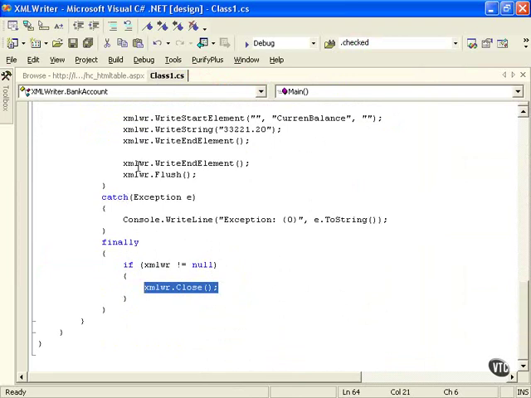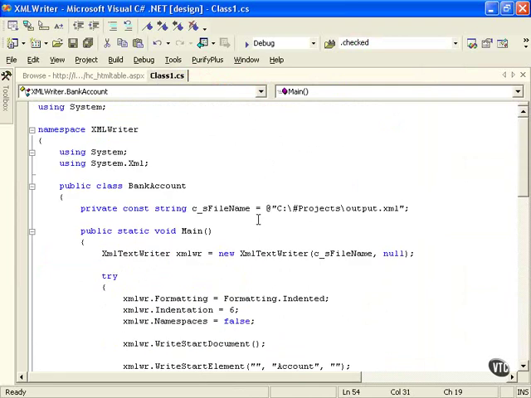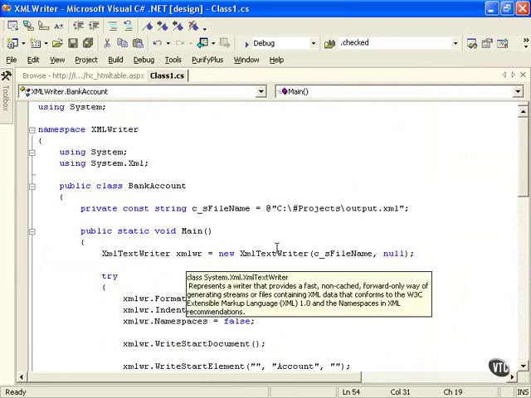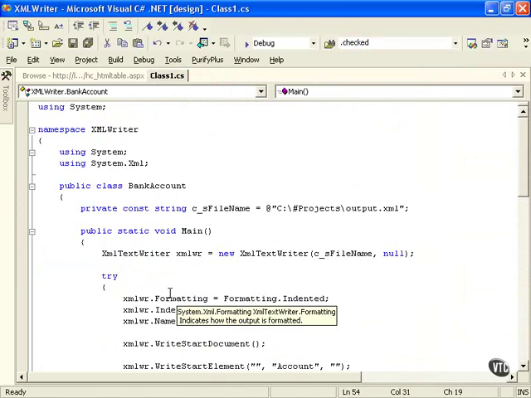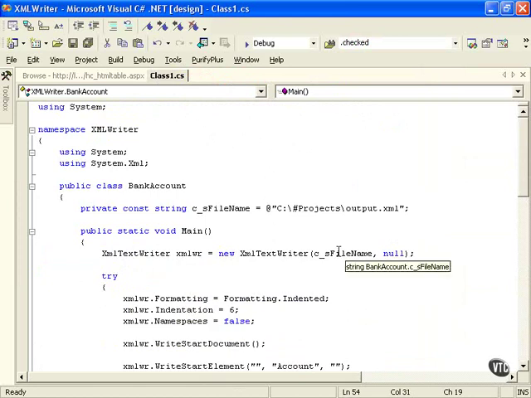After we're done with that try block, nothing had to be caught, and then at the end, finally, we're going to just close that out, and everything's going to be fine. You can debug this as you need to. It's just going to write an output to a particular folder. You will get an exception if you don't actually check for an exception here. Place this within the try. Because if it's outside, when you actually try to open that file, if that folder doesn't exist, then you're going to get an exception. So be careful there.